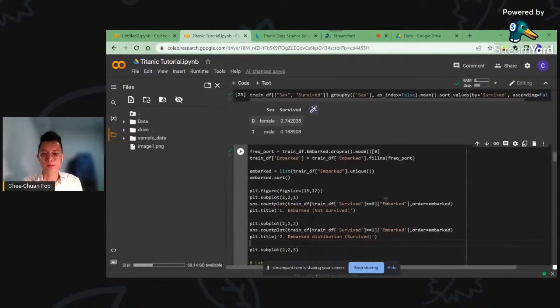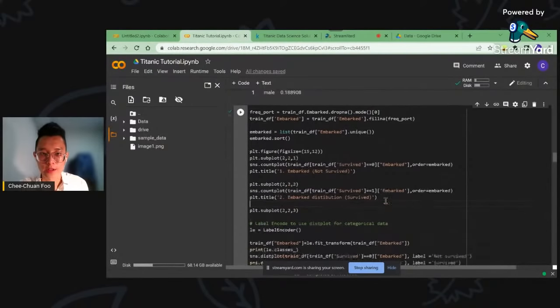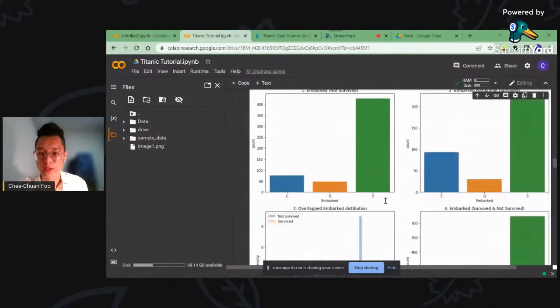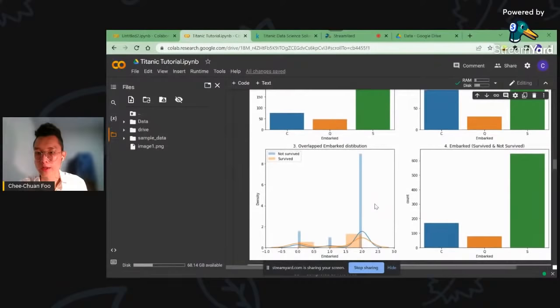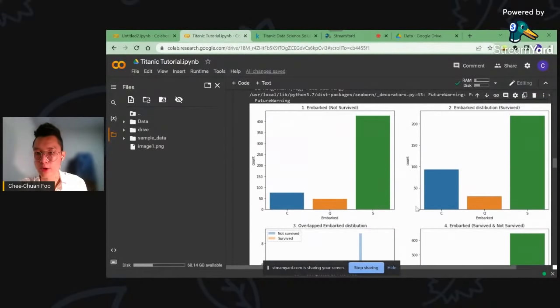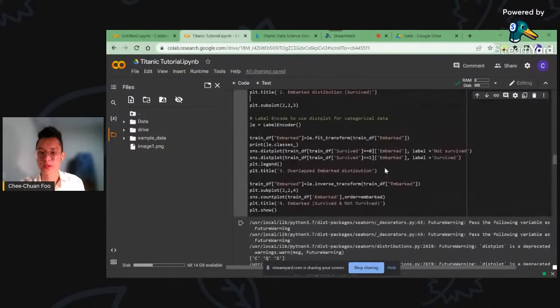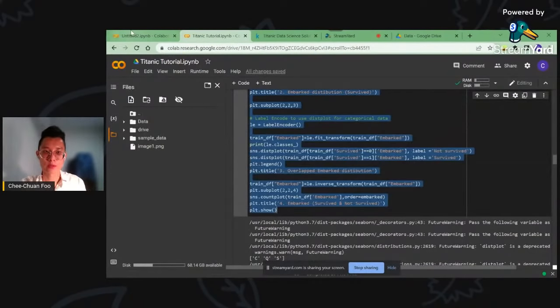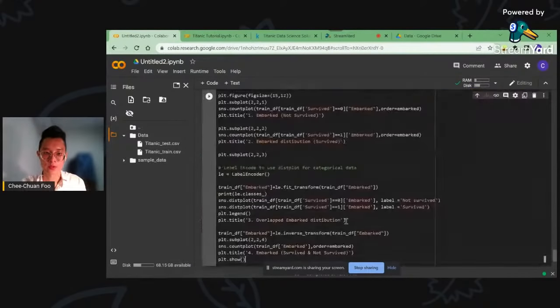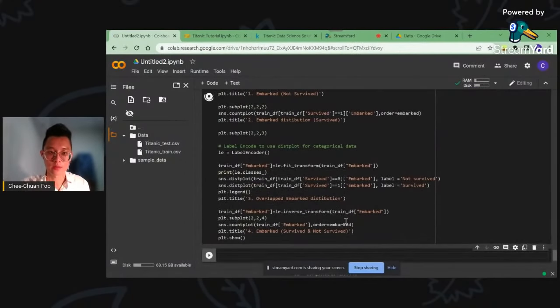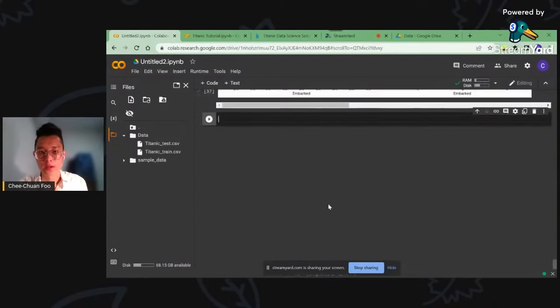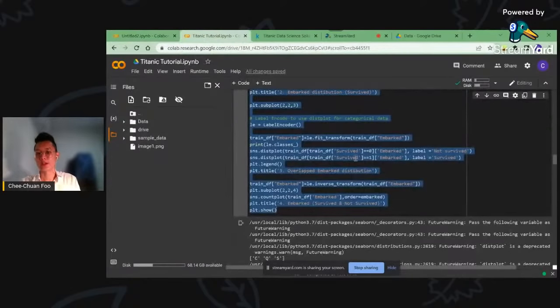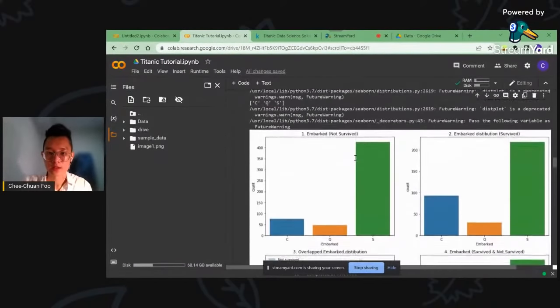Okay, next it will be the same thing, but this time is for embark. So I would copy this and paste and run. Now you look at this.